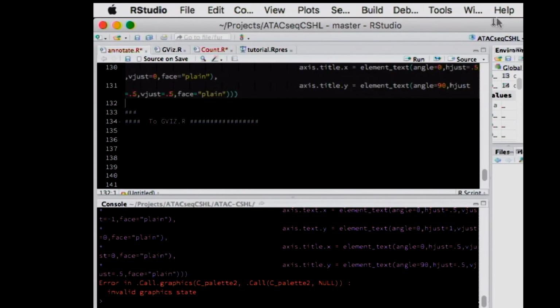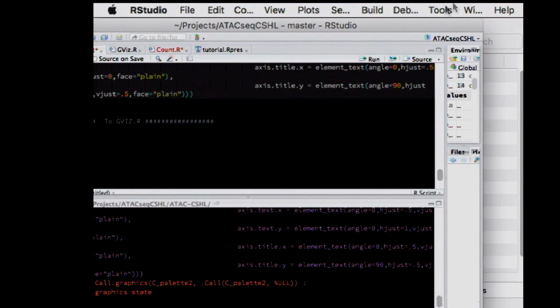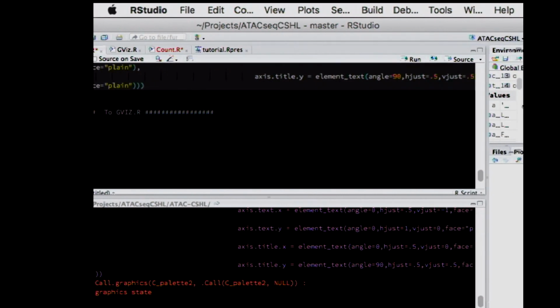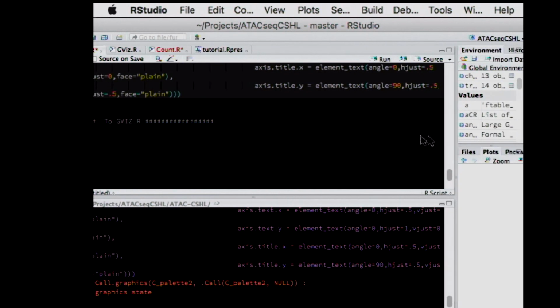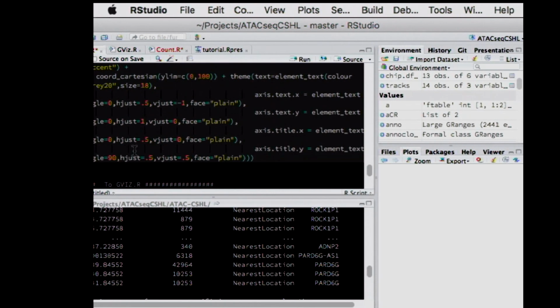It should work on yours. Is anyone able to pull up this plot? What do you see? Yeah, the resolution's kind of squished on mine. Yeah, that's true. But let's see.